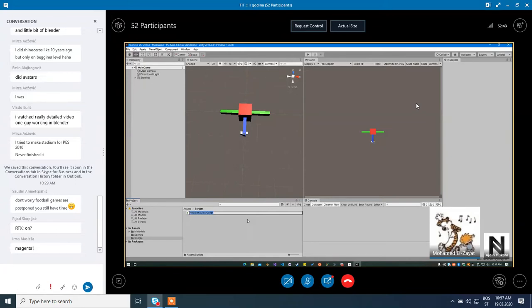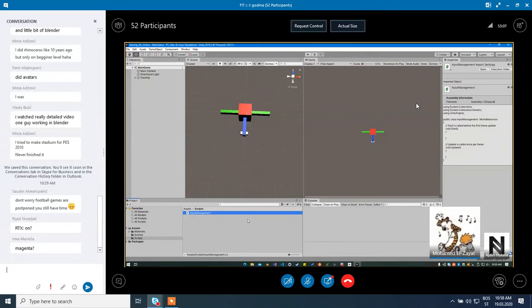Which we're going to do, but we're going to abstract it in a certain way, so we're going to have much clearer code. But first, we're going to look at the Unity script execution order. And before that, let me just write this. So we have this input management, which is responsible for handling the input of the user, and it doesn't care about the game. So this script is going to be completely unaware of the game.